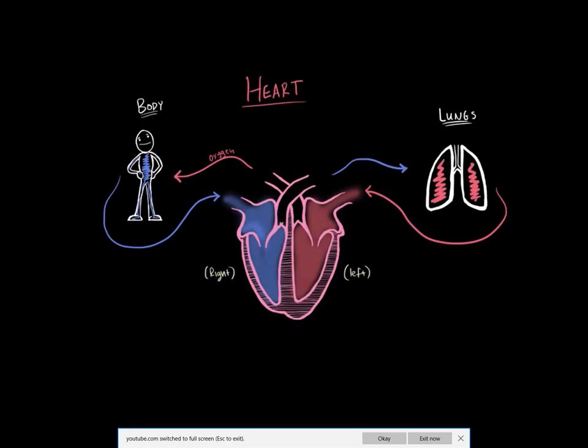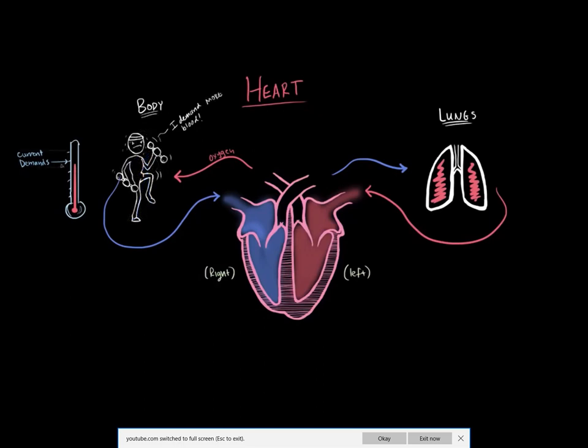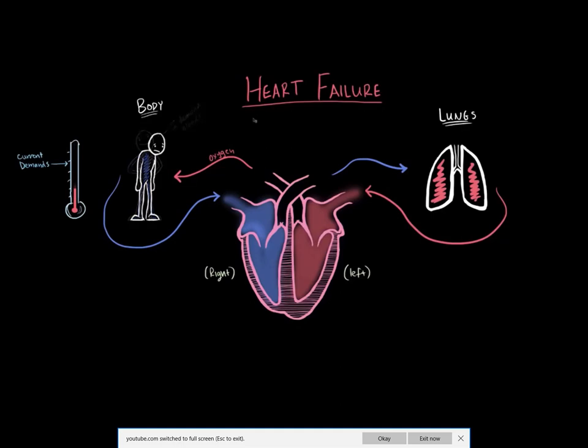And the amount of blood pumped to your body at any time is based on the demand that your body has for blood. You can think of it like you have this gauge that says, hey, I need this much blood to sustain this much activity. And this can change. If you start working out, your demands might go up, and your heart can accommodate for that and start pumping more blood to the body to meet those new demands. Heart failure describes this condition where the heart can't meet the demands of the body. So at any given time, the heart's not able to pump enough blood to meet the body's demands.